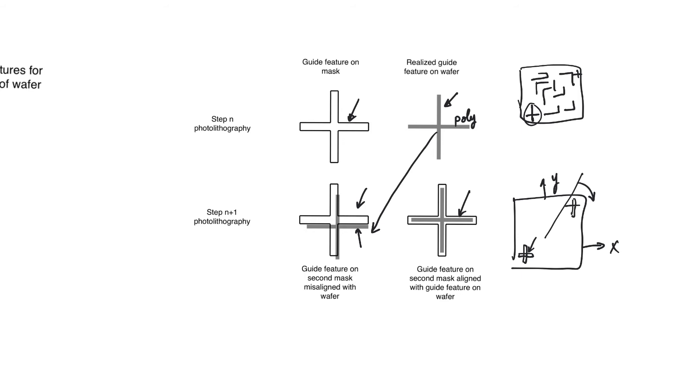But because a die can be big or the area that is exposed to the mask can be big, it is safer to have two crosses on two opposite corners. If we can see the feature that was created at a lower level through the mask, then we can ensure that we have done a pretty good alignment.